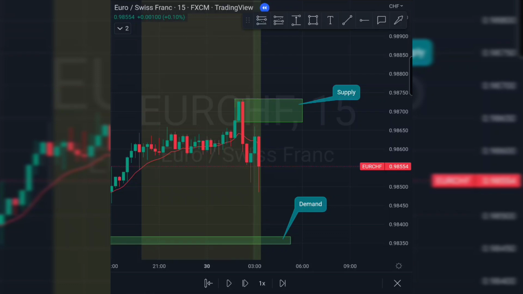No, sir. No, ma'am. Absolutely not. We're not doing that. We have an alert right here. This is the gap we're waiting on it to fill. It must fill this whole gap. Don't get caught trying to get in early just because now it's going in your way and you think you missed a trade. Let me let you know what that's called. FOMO, fear of missing out. Don't get caught in this.